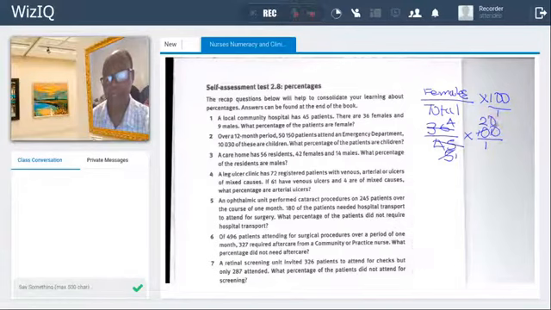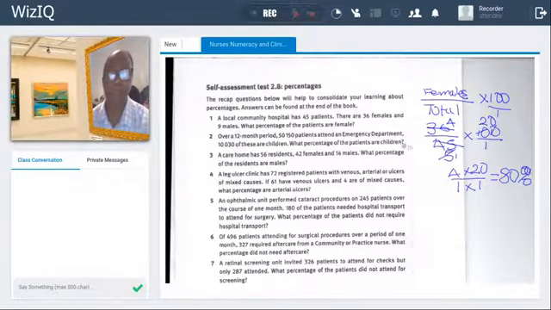So what I have now, I multiply the top, so it's going to be 4 times 20 divided by 1 times 1. So 20 times 4 is 80, and 80 divided by 1, because 1 times 1 is 1, is 80. So this is 80%. That's how we get this percentage of females. All right, let's go to question number 2.